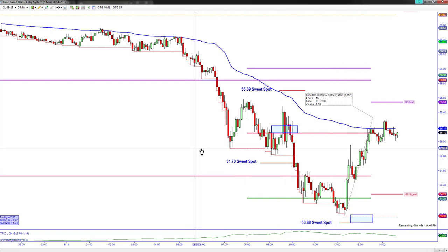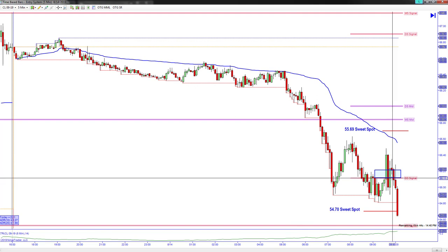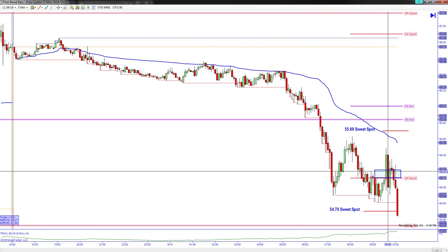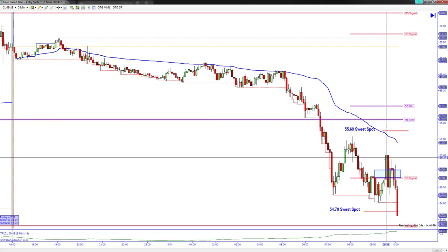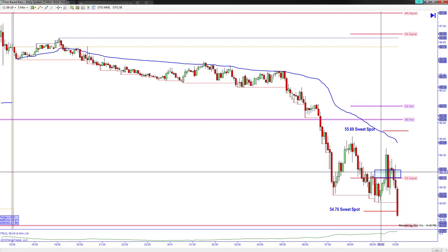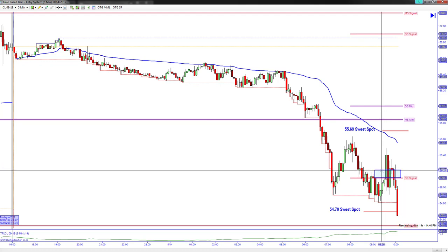The trade of the day that we had here on the CL was around, again, the zone of influence here. We had this DS signal down here at 11, and we talked about the fact that there was a build on the inventory report today versus an expected draw. And so we knew that that was going to probably send the market to the downside. I got in short at 11. I got stopped out up here on the pullback.